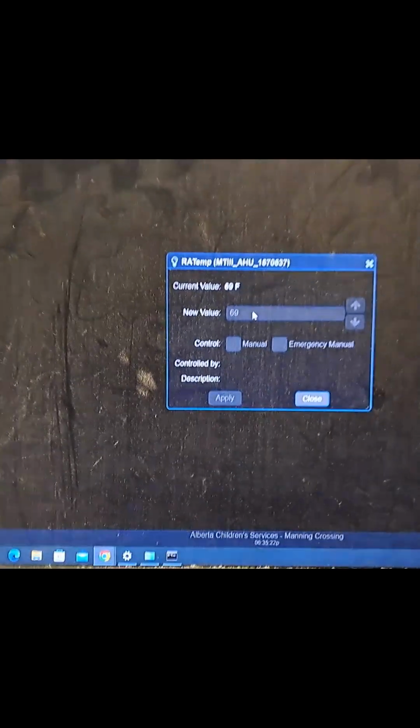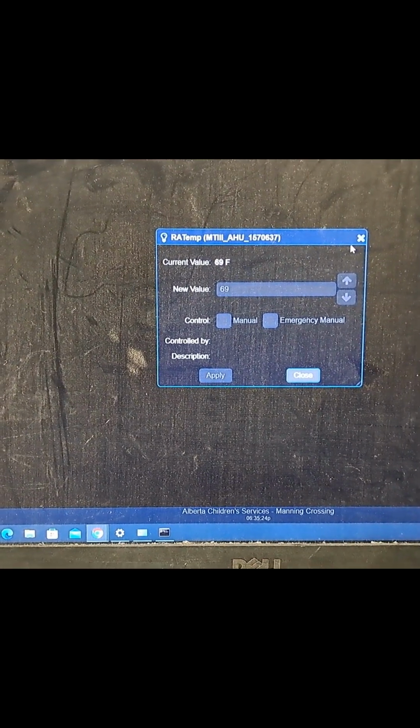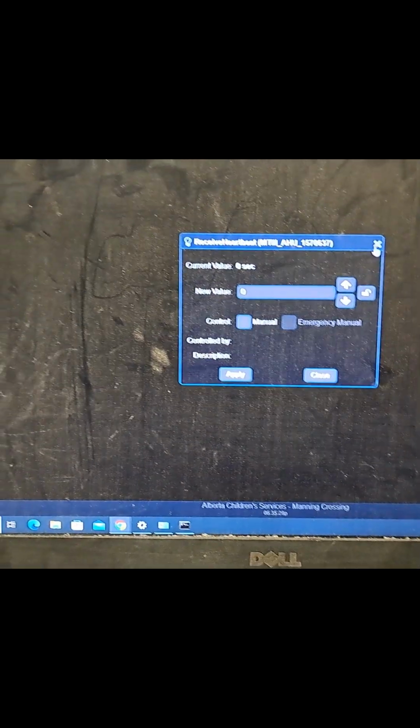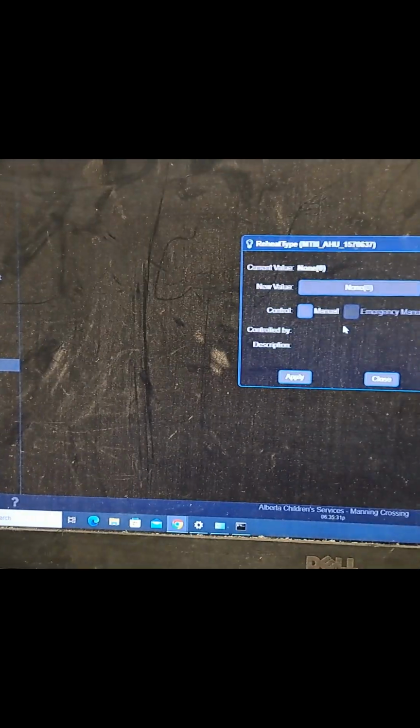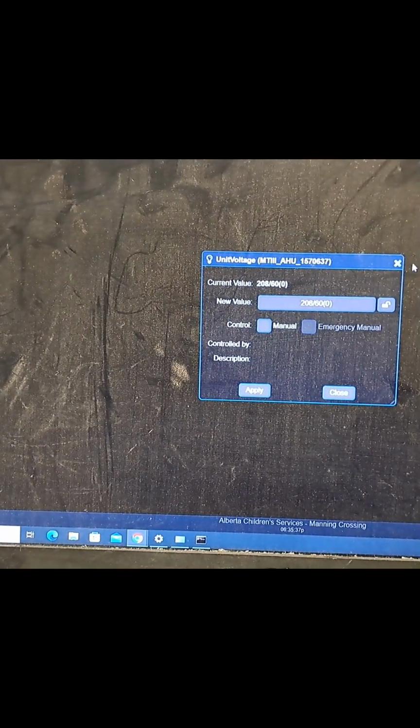So if we look at return air temperature, it's telling us 69 degrees. Reheat type, none. Unit voltage 208.